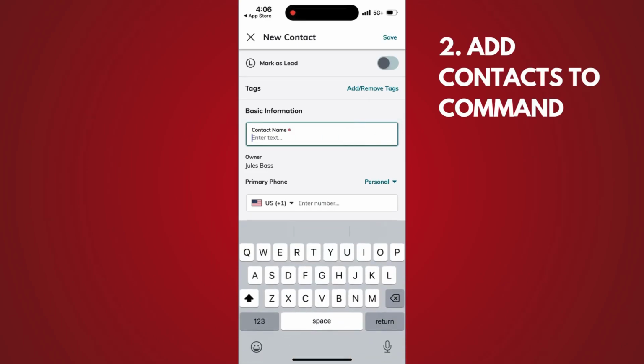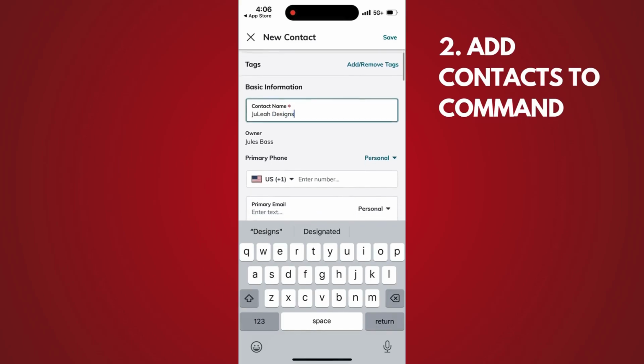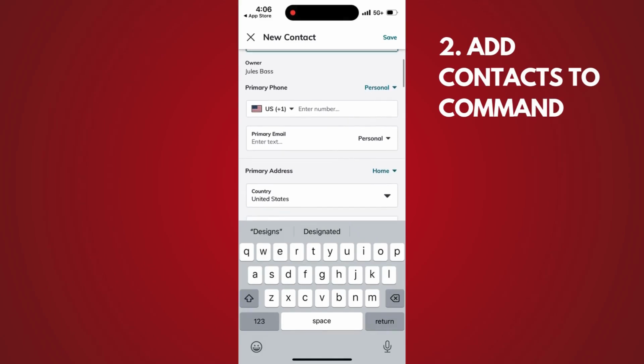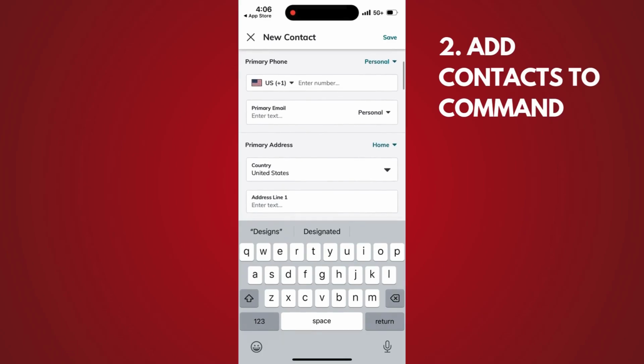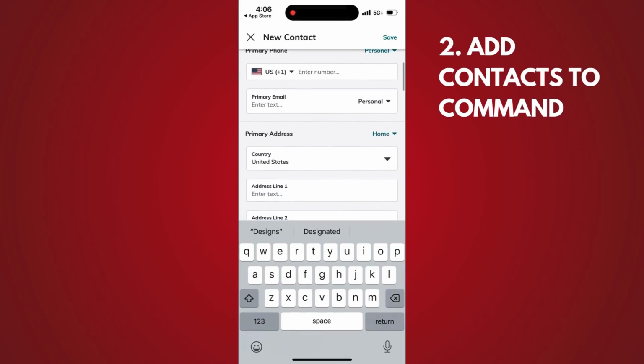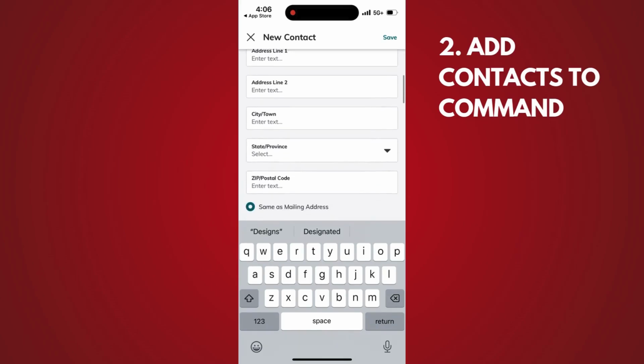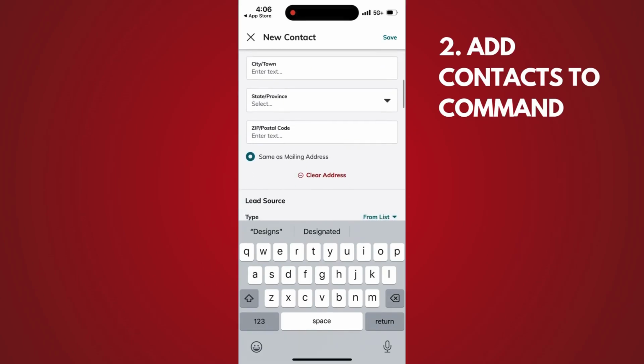So the 5 things I would recommend grabbing from contacts is their name, of course. And then aside from that is their primary phone number, a primary email, a physical address, and then the key dates of a birthday and a home anniversary. Again, that's an email, a phone number, a physical address, a birthday, and a home anniversary. The whole idea is, if we can do the work of grabbing that information for each contact in our Command database, Command has these tools called Smart Plans where we can help automate each of those touches.